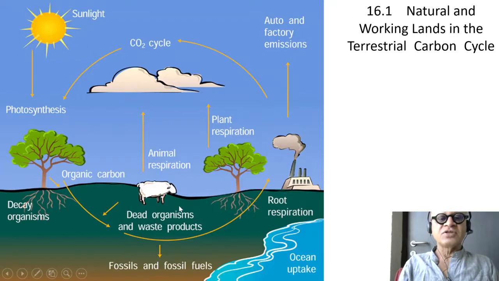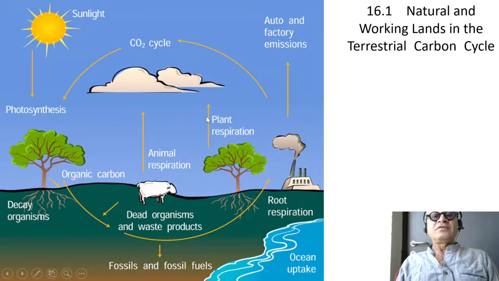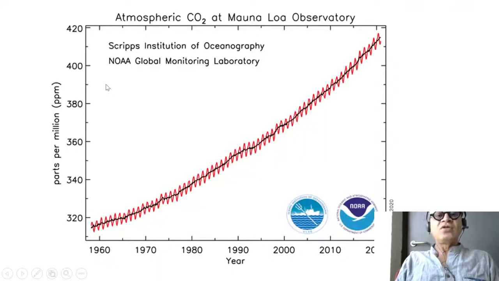Animals respire, so they graze and then they respire CO2. Plants themselves respire as well, so any additional O2 that's produced is a carbon molecule fixed into carbohydrate that has to be sequestered away and not respired, right? Ocean takes up a good amount of CO2, as we will see. And roots also respire. There is fossil fuel consumption by human beings, so that is approximately our carbon cycle. We will look at a more detailed version later on.